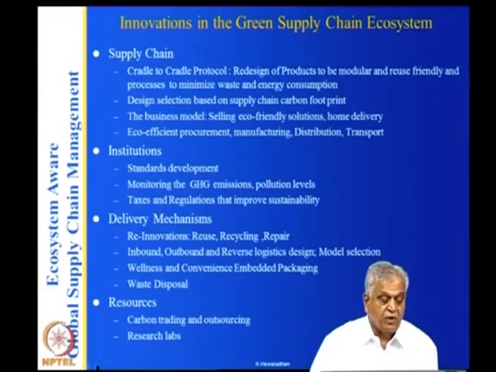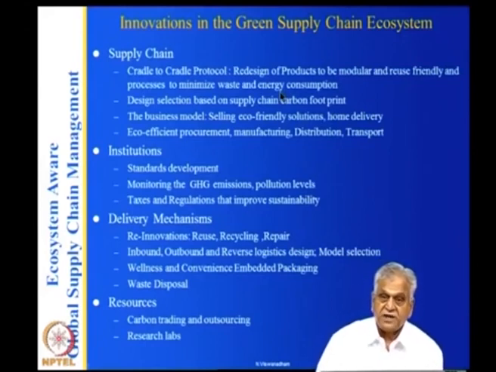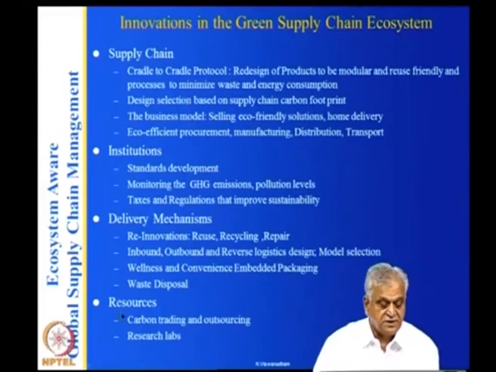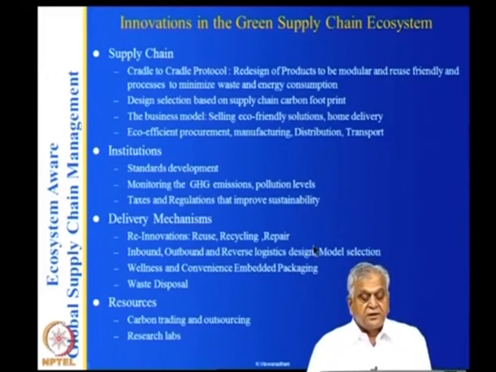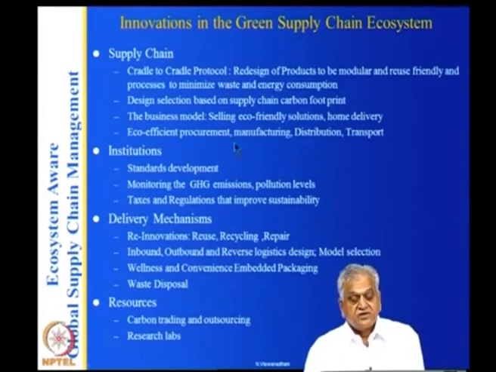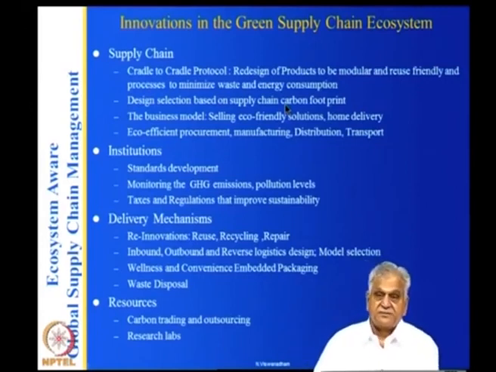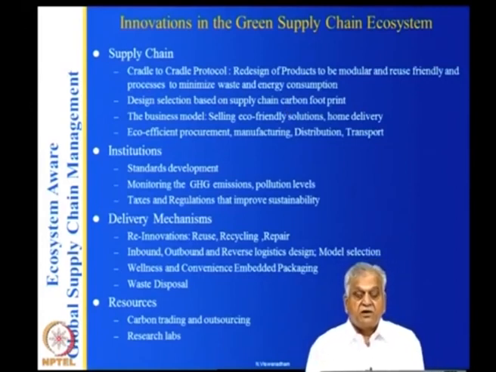So, I mean, they can co-evolve. You could say an innovation on re-innovations and recycling and repair cannot survive on its own. Your supply chain manufacturing process should be able to take whatever is refurbished, reused or recycled, and use it in your manufacturing process. And you should have reverse logistics to transfer all this, and research labs to work out how to get recycled product into your original design. So it becomes a co-evolutionary process, and any innovation by itself doesn't mean much. You require cooperation of all the four elements.